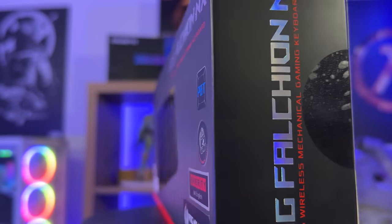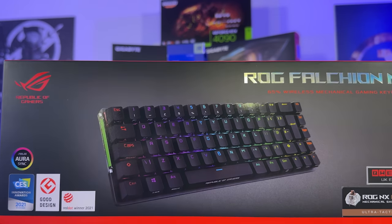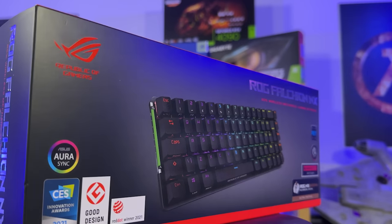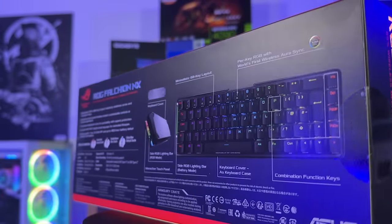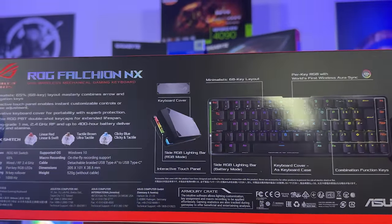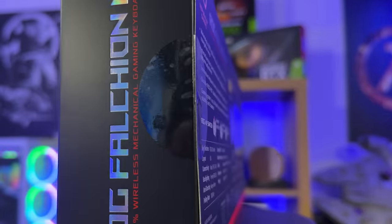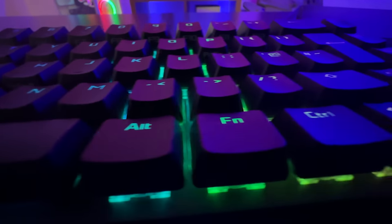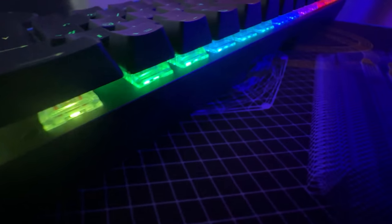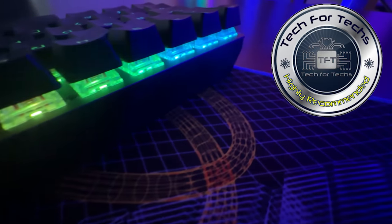This keyboard does everything it should. You've got lots of features with that side light bar, which looks quite unique and nice. You've also got the option of putting the plastic shroud over the top to protect it if you are moving around a lot — whether that's LAN parties, traveling for work, going to parents or on holiday, and you want to take the keyboard with you. I can't really say anything bad about this keyboard. It's wireless and RGB at the same time. They rate it over 400 hours on battery, but bear in mind that's probably with all the lights and features off — realistically you're probably looking closer to 10 to 20 hours. But you do have a USB Type-C cable for easy charging. I would highly recommend this keyboard.